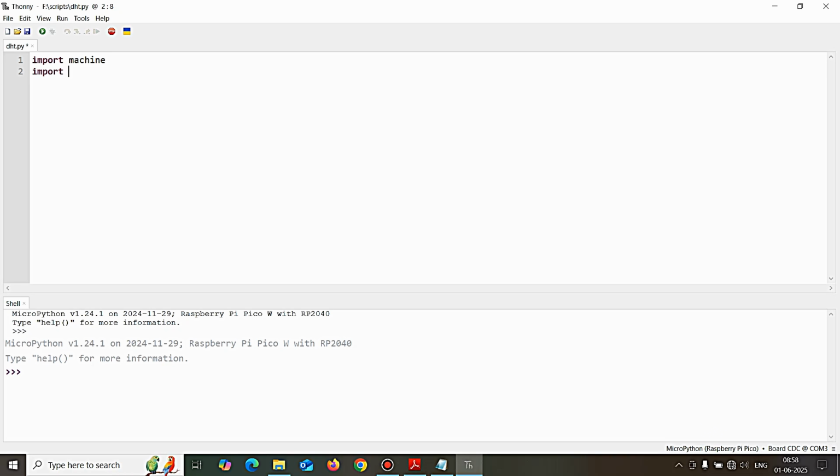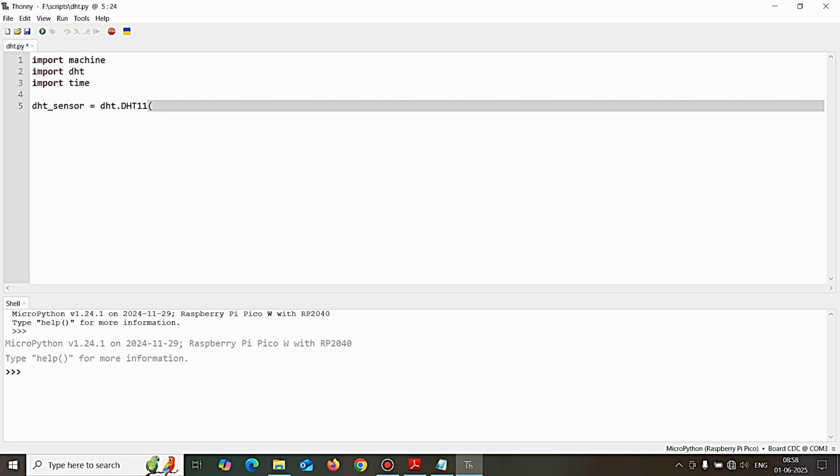Another module that I want to import here is dht, which is a very important module for interfacing this sensor. In addition to that module, I'm going to import the time module for using rough delays in my program. As the next step, I am going to declare a variable called dht_sensor, and this variable will receive an initialization parameter like DHT11.